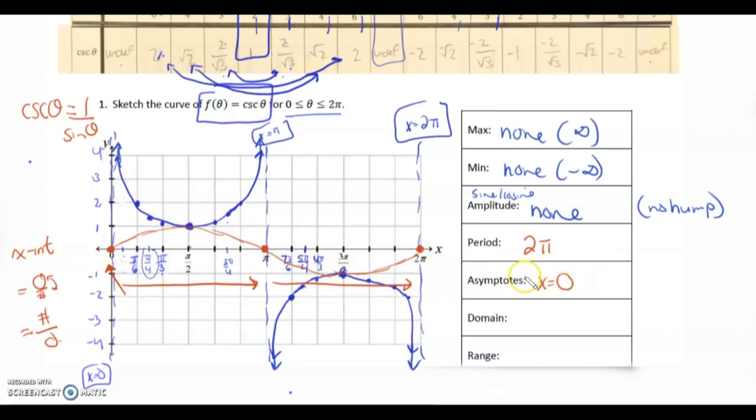Because just like sine, the cosecant curve is periodic. So it's going to go to the right forever and to the left forever. So we can say we're going to start at the asymptotes at 0 and then plus minus pi n. Okay, the domain is going to be x in the reals such that x cannot equal the asymptotes. So again, x cannot equal plus minus pi n, and that's just n number of times.